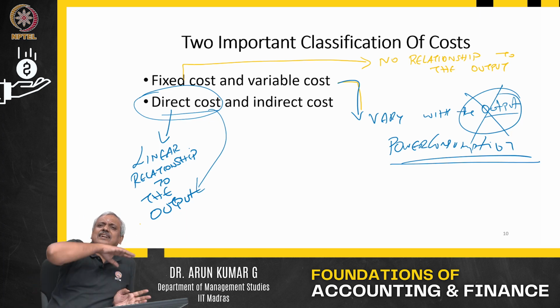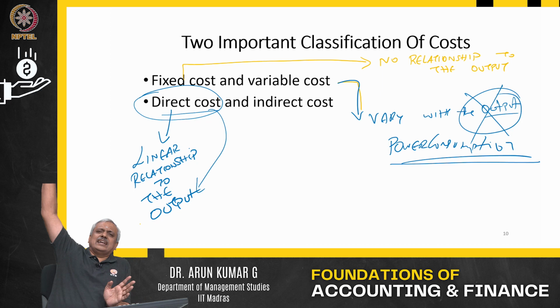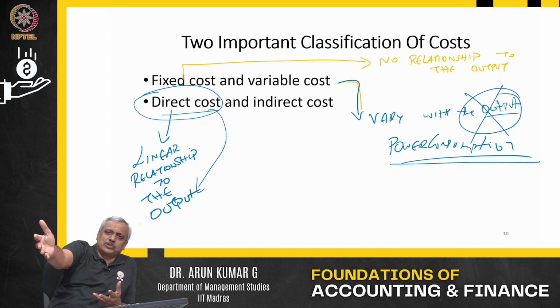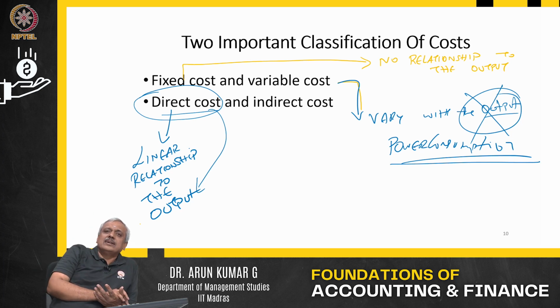Whereas I said general factory lighting, the general factory has been lit up, there are so many lights out there. That is variable, because today it might be on. For example, if it is a month like October, there are half a dozen puja holidays. Then the lights in the factory may not be on, the production might be off. So the power consumption might be low in that month, so it can vary. But it has no relationship to the output.